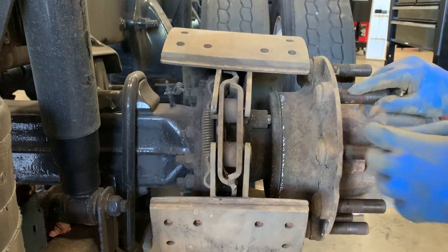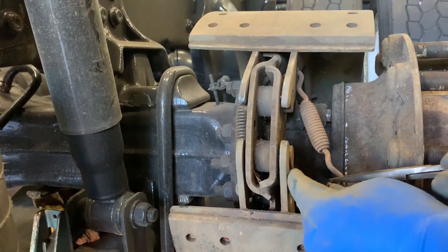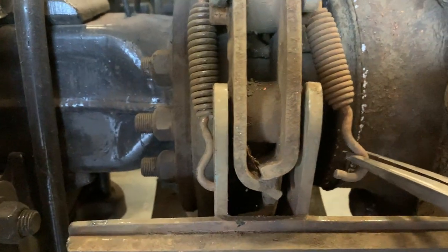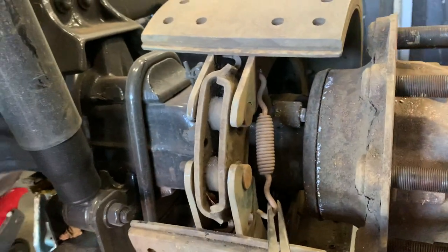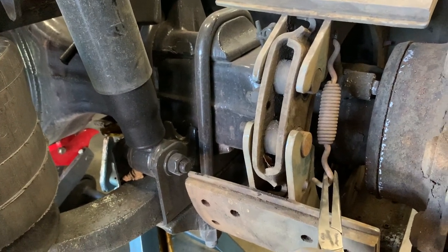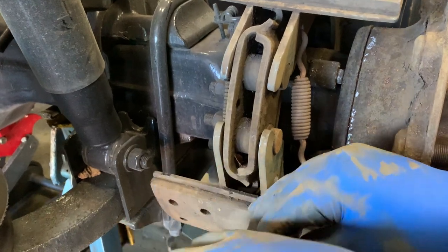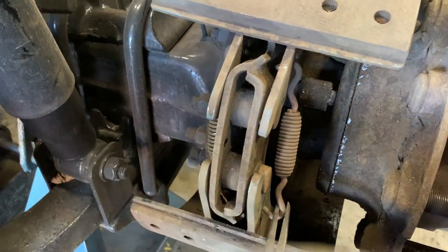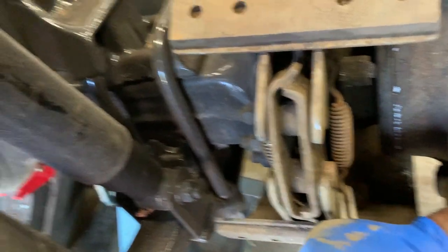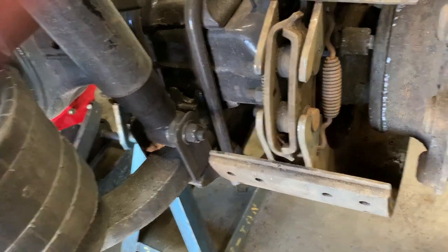I'll take my other spring, clip it on top, and grab it with my needle nose pliers. I want to be very aware — see how I'm making sure the needle nose pliers is inside the cradle of the spring. It's going to take quite a bit of force. I'm a heavier guy — 6'4" over 300 pounds — so it's a little easier for me, but if you're a smaller person you need to be really aware. I get a good grip, take my other hand and cradle it against the needle nose pliers to force it in and guide it right into the hole. Once it catches just the tip you can pop it the rest of the way in and it'll go right in for you.